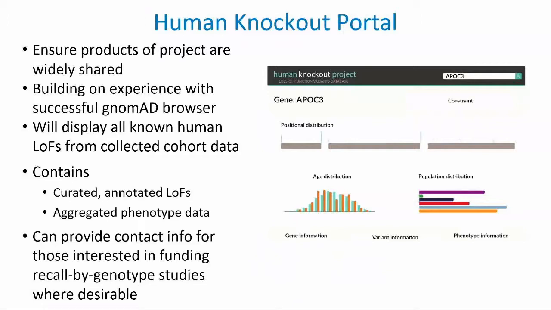For this proposal and consortium, it's critical that results are disseminated more widely than simply through publication. Our proposal is to build on experience with the widely used GNOMAD browser to create a portal — the Human Knockout Portal — that would display all known human loss-of-function variants from our collected cohort data as well as other large aggregated sequencing datasets. This would contain curated and annotated loss-of-function variants with deep information about confidence in those variants, aggregated phenotype data, and relevant contact details for cohorts interested in being recontactable for follow-up experiments.